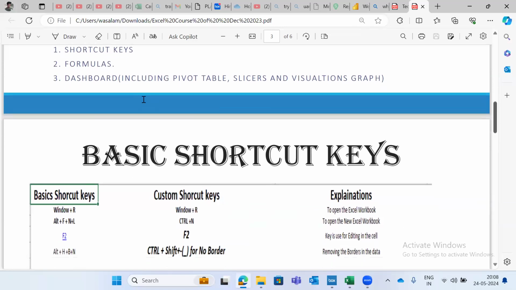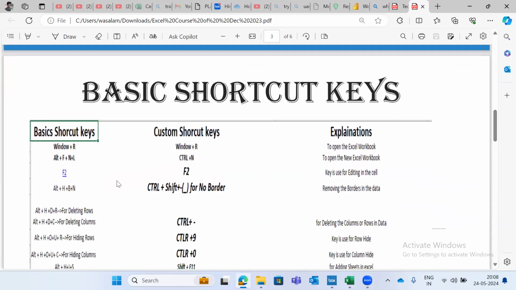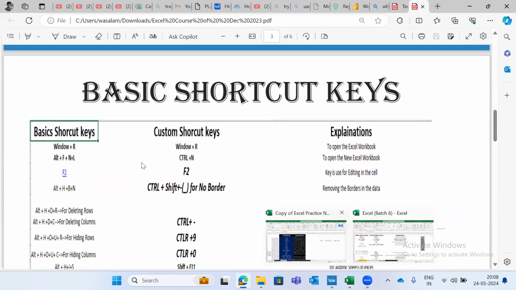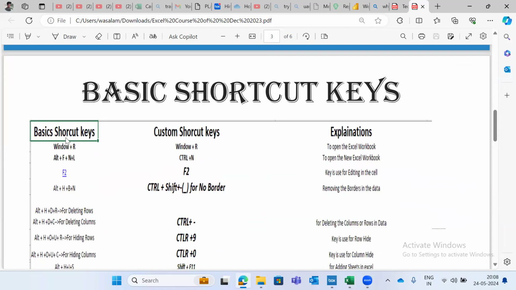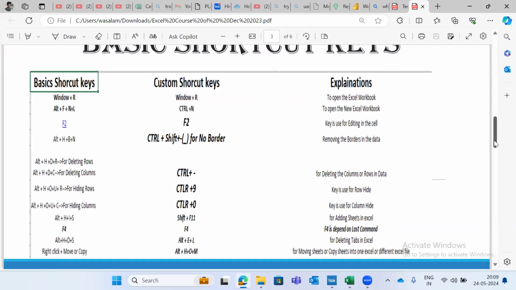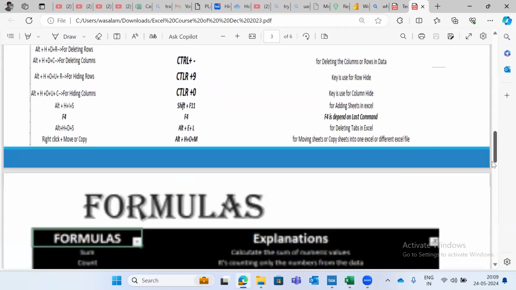And these are the details of basic shortcut keys, like what kind of shortcut keys are available in advanced Excel. We have two kinds of shortcut keys. On the left-hand side, these are the basic shortcut keys, and these are available in your Excel. Once I start a blank Excel, I will show you the difference between basic shortcut keys and custom ones. These are some proper definitions of these two kinds of shortcut keys, and I have mentioned some shortcut keys on your screen, but we have more than that.